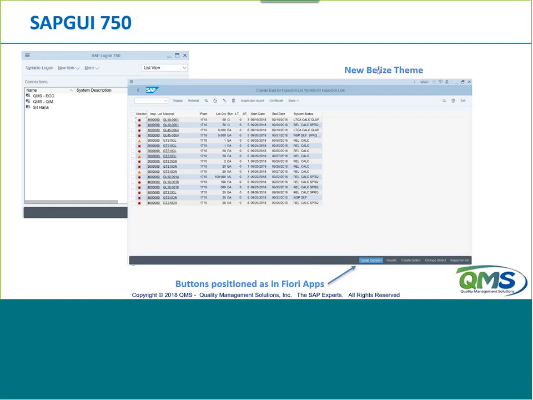You may have heard of the different themes SAP has had over the years, Blue Crystal and Corbu and a few other things. The latest unifying theme that makes it look the same in the HTML part of it, the GUI part of it, and the Fiori part is called Belize. So if you run the Belize theme inside of that GUI, then you'll start to see things similar, okay? And you'll see some of those buttons are going to be down at the bottom, just like I'll show in some of the Fiori apps, okay?